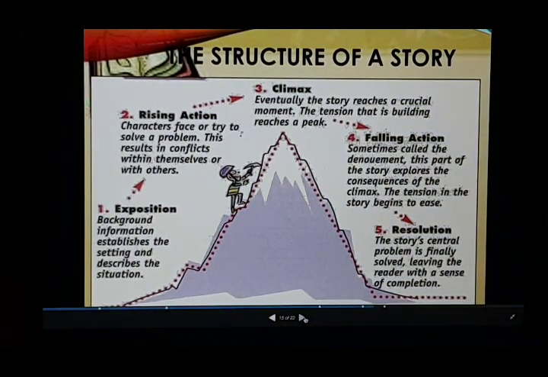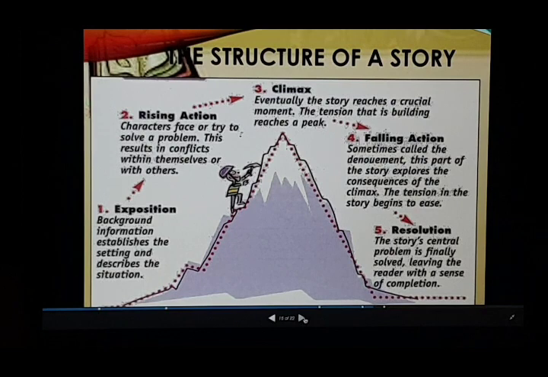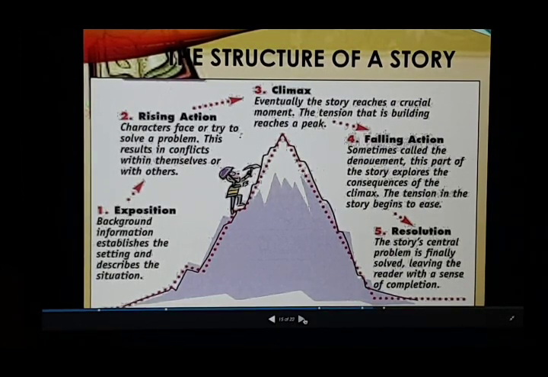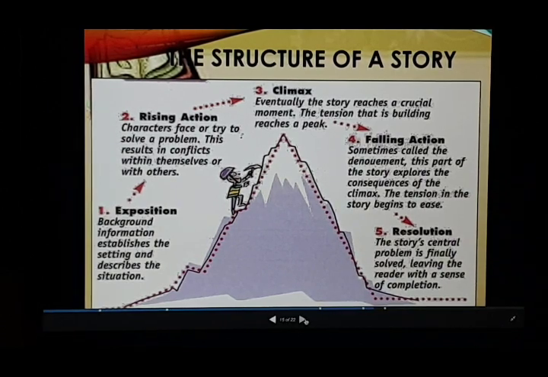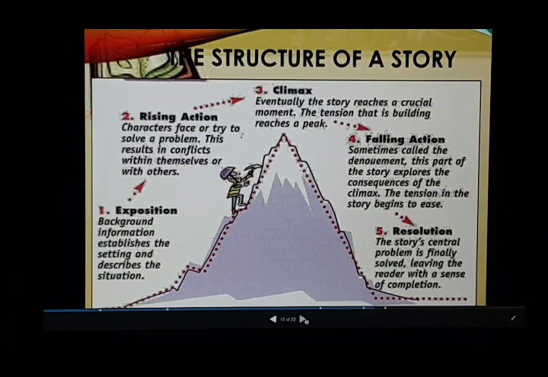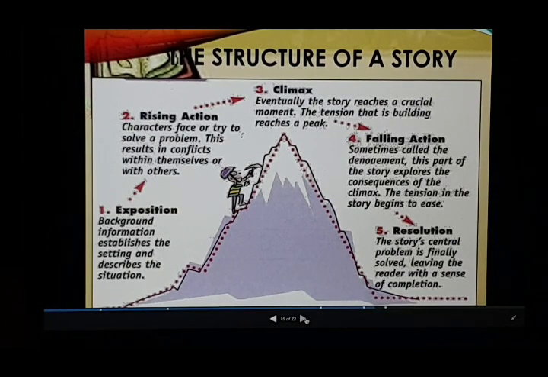So this is the structure of the story, the main part being the climax, on which the whole story is based. We are first reading about the story, we know the location, or we know the setting and the time, we know the plot of the story. Now we have reached the climax. So first is the exposition.